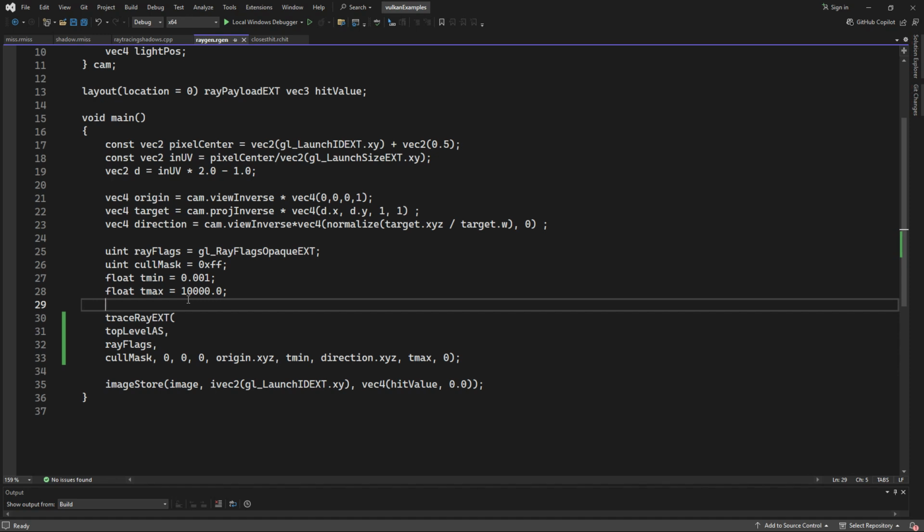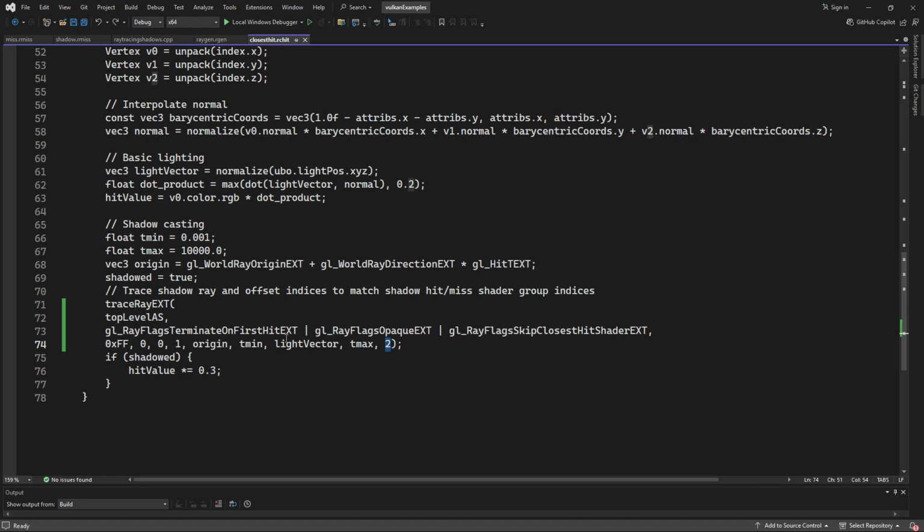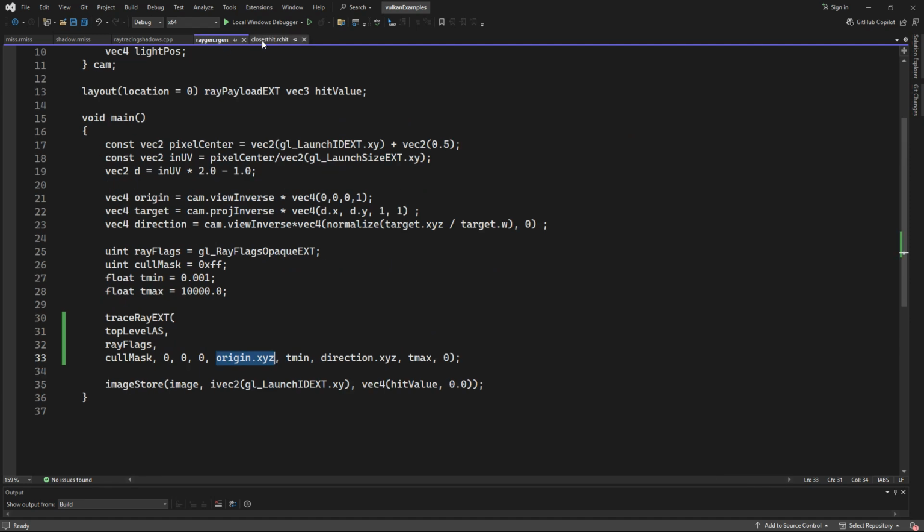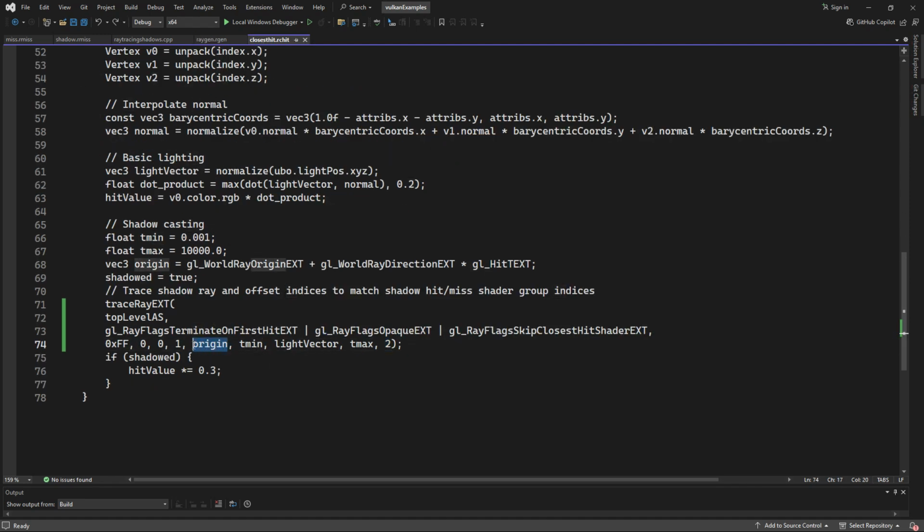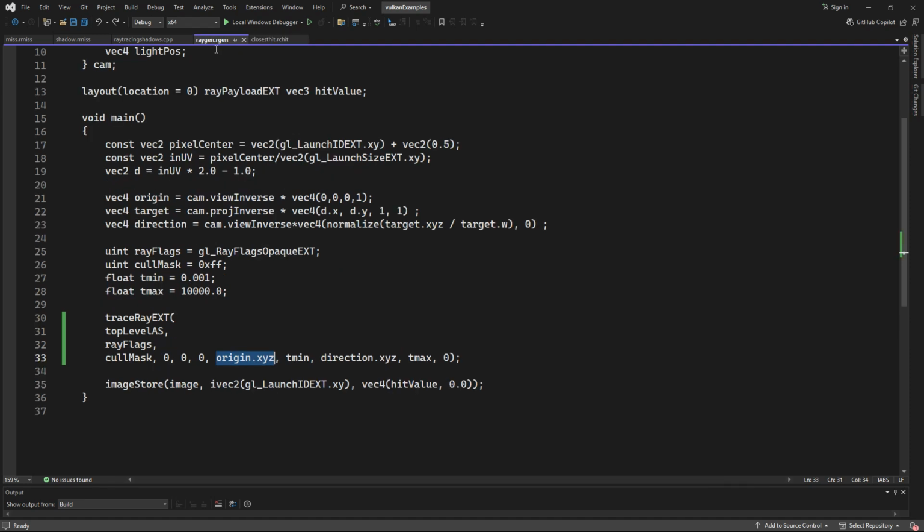So what's the origin of this ray? Okay, so we have origin here. Origin.xyz. How creative, guys. And we have origin here. All right, let us investigate.